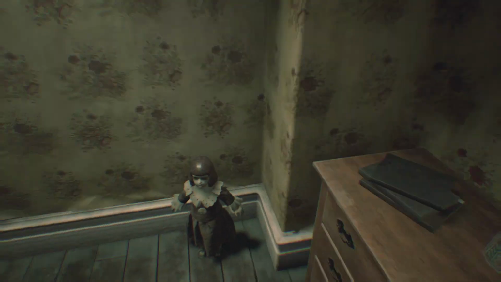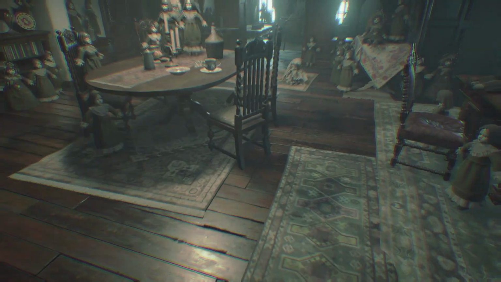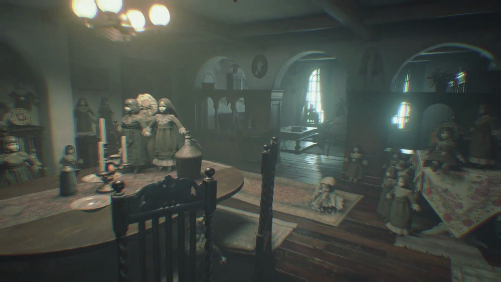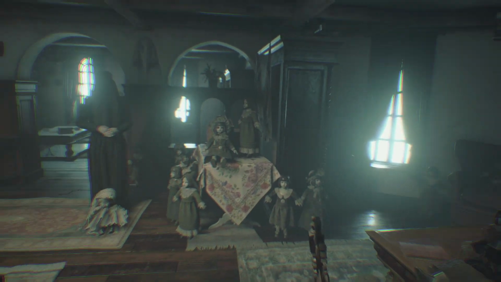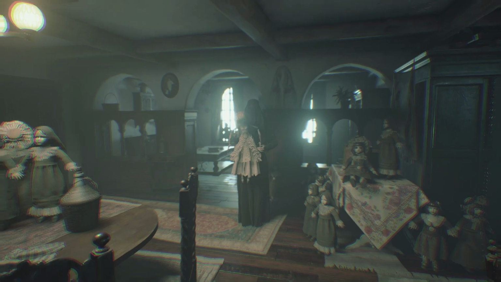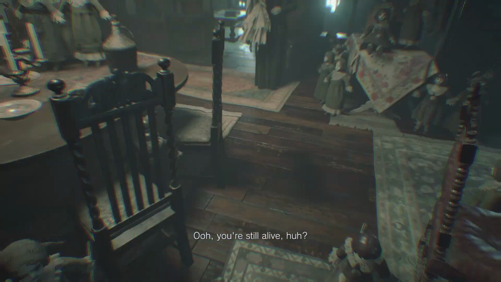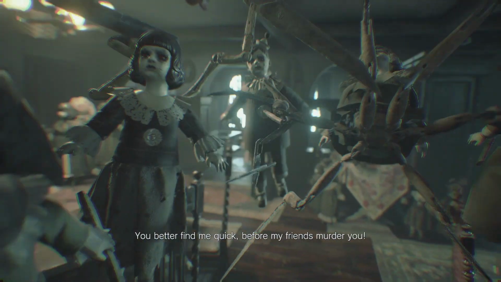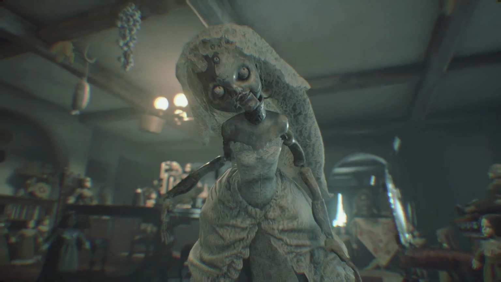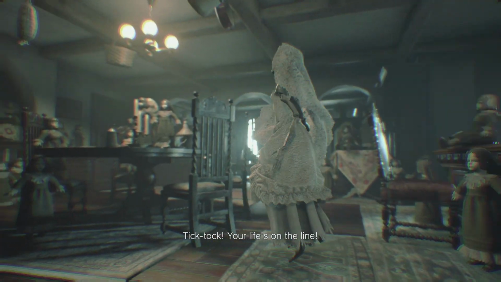Yeah. Okay. We go through here. Oh, cutscene. Oh, that's good. We're progressing. God, it's really, it makes, woo. I can't let you. You're still alive, huh? Oh, no. It's a Toy Story nightmare. They're all Sid's toys. Hi. Your life's on the line.